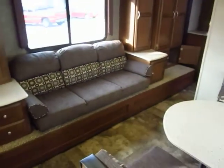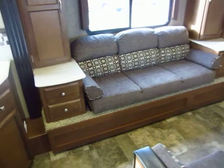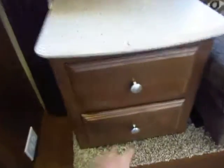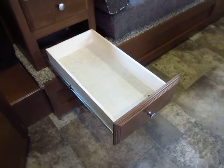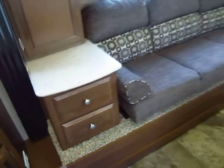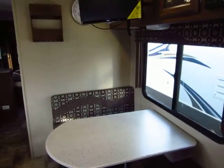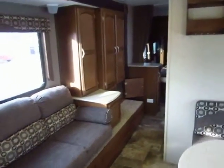The sofa you see here can flip down into a sleeper, jackknife style. You will find supreme storage in this floor plan all over the place. Even that seemingly small drawer turns out to be a two-foot deep drawer. Everything is plywood box constructed and full extension, so you can reach all the way to the back of the drawer. Everything has easy pull handles. There are big windows wherever they can fit — one there and one directly across — and if you open them for ventilation, you can get some really nice crosswinds moving through here.